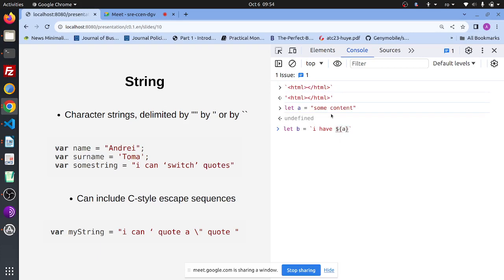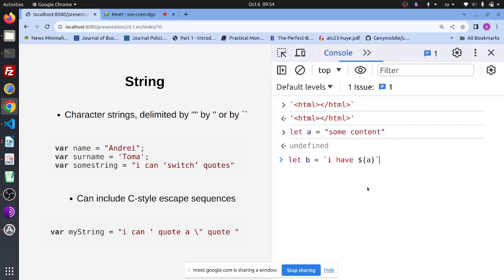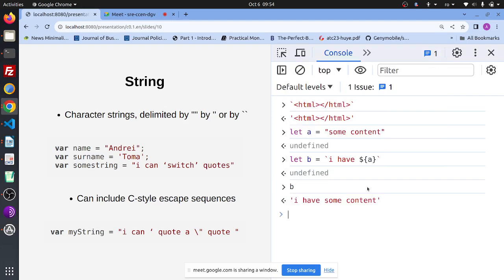The way to read this is whenever I get there, those are not just regular characters, the whole dollar, curly brace, etc., but rather an expression to be evaluated, which means b is going to be I have some content. Make sense? I can zoom in if you would like. Well, b: I have some content. Make sense? Right, so template strings are really useful.